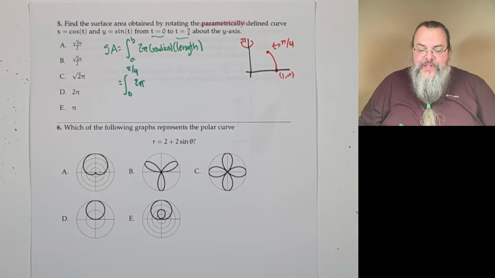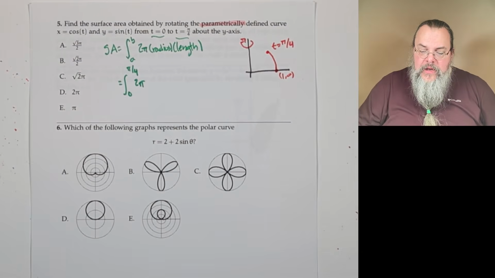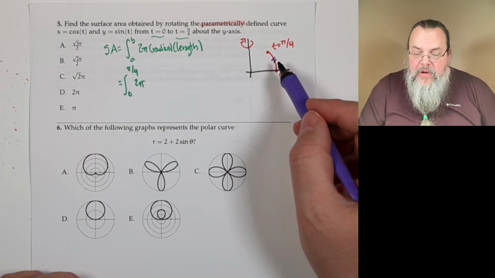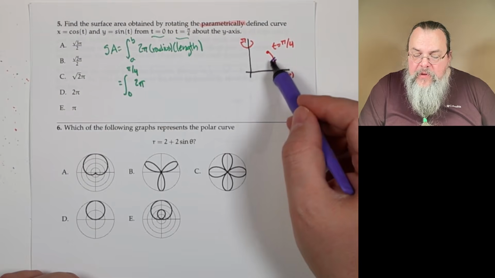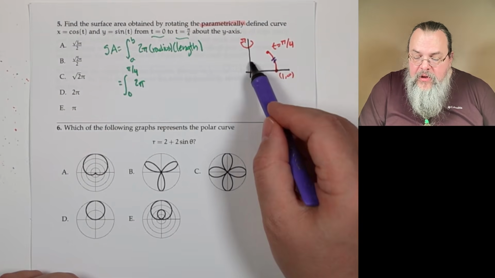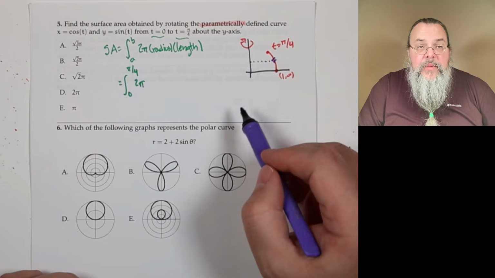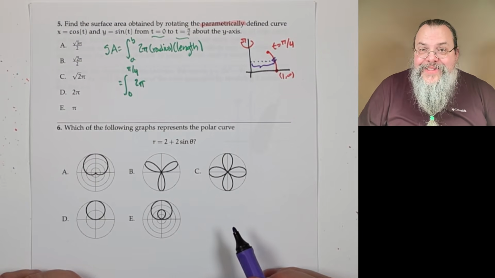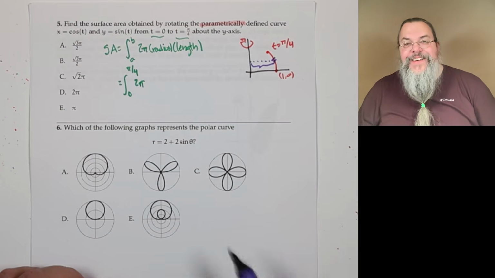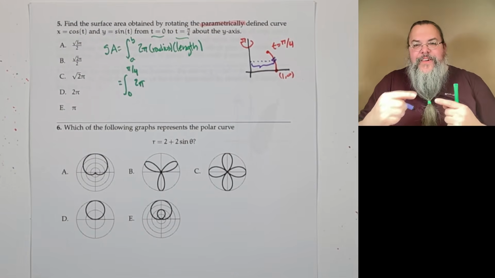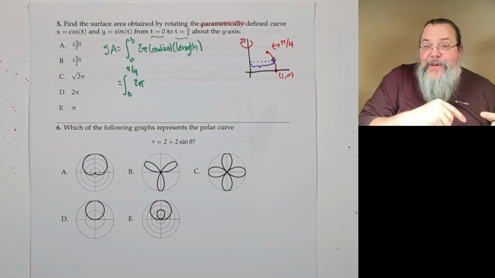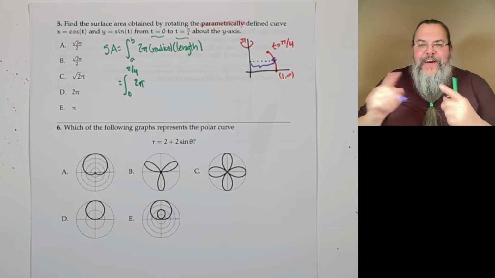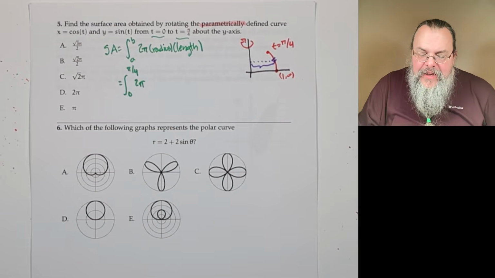Nice. What's the length? Well, the idea is we're breaking this into little tiny pieces. So here's a little tiny piece, and we're saying what's the contribution of that to the surface area? So the length is this distance to where we spin. So how far away are we from the y-axis? X. This is one of those things where it sort of flips it around. If I want to know how far I am from y, I use x. If I want to know how far I am from x, I use y. And because you have that sort of strange switching, it's easy to make that mistake.